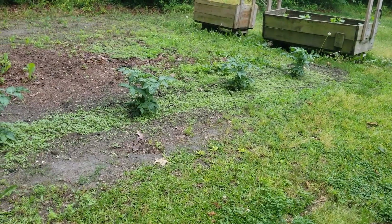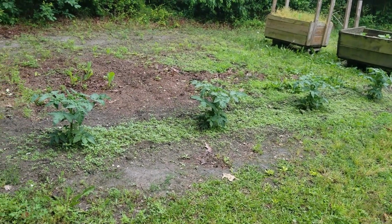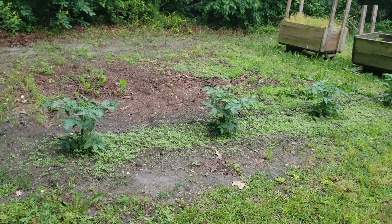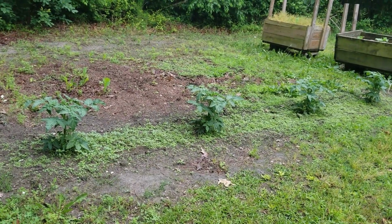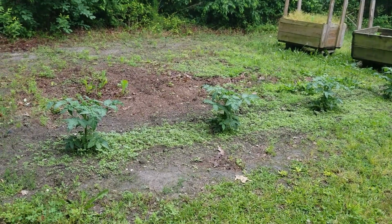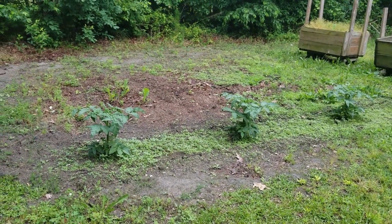So in the meantime, I'm going to do what I need to do to freshen the plot up, try to prevent the grass and weeds from coming and stealing the nutrients needed for the tomatoes to grow. So a lot to do. It's a lot to do.